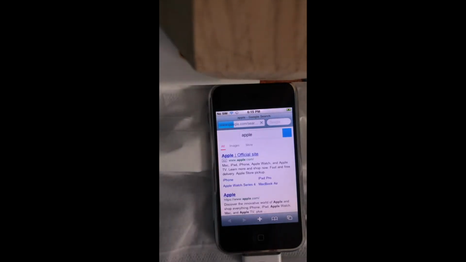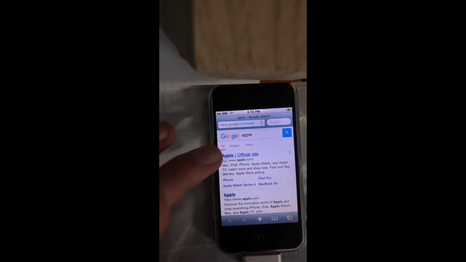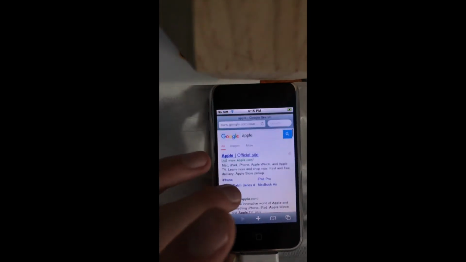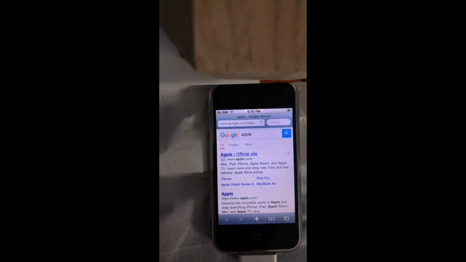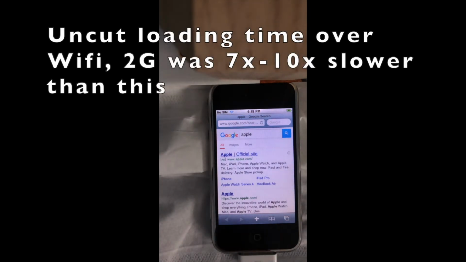So here we're going to type in apple.com, and we're going to see how the page loads. Now, we're loading. Man, this thing takes a while.